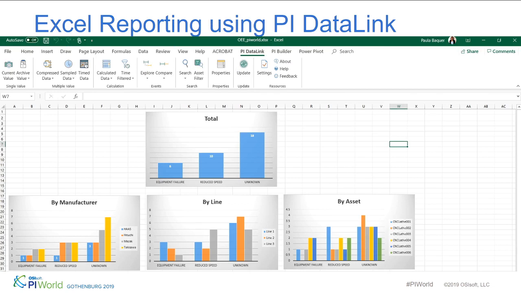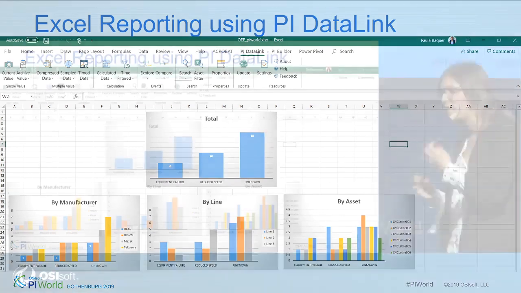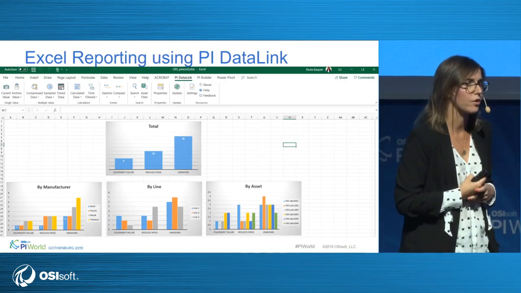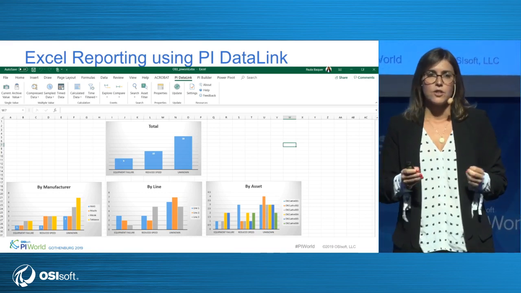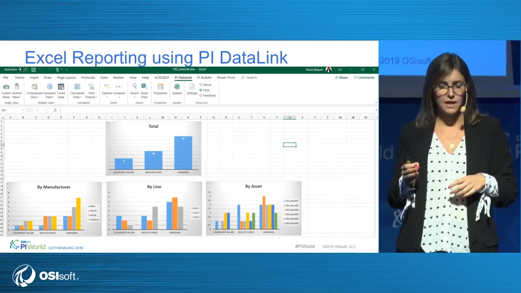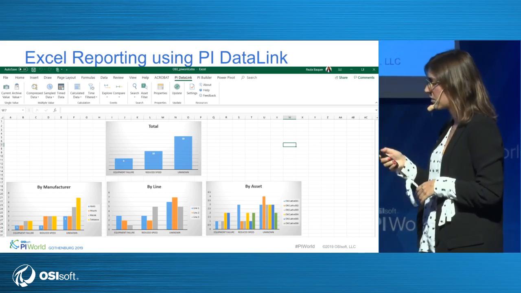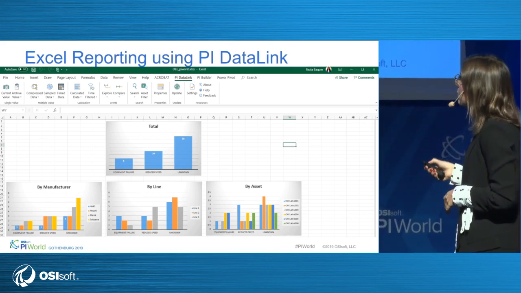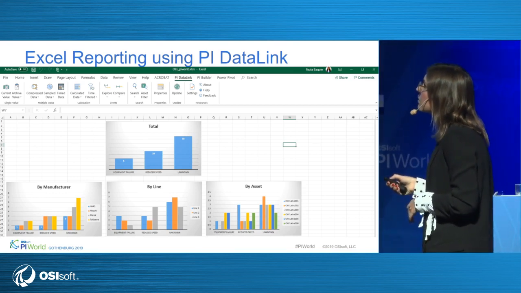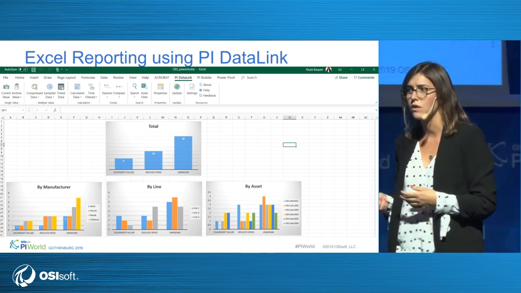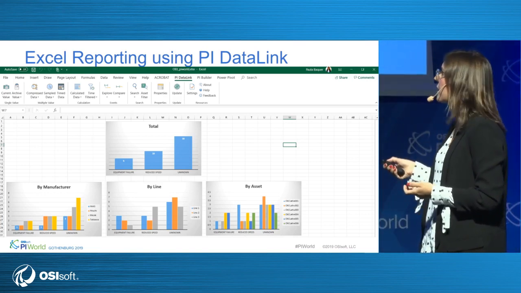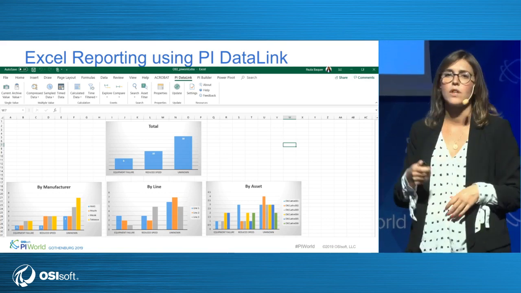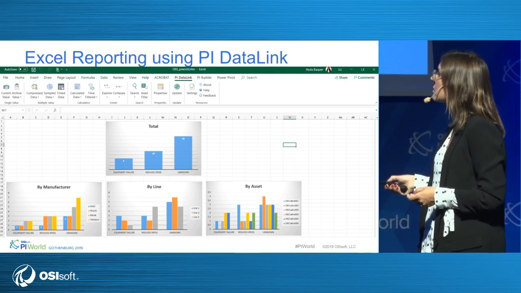And also, for those who maybe don't have a BI platform yet, or want to do a first analysis using the standard tools in your organization, you can export all your information about your events in DataLink. When you export this information in DataLink, you can also establish some type of pivot tables and have a bit more insight. So for example, we could see that out of the total failures we have, there are some that we don't know. We need to investigate a bit more because we cannot find the root cause, but some of them are because of reduced speed or some equipment failures. And if we look into the different manufacturers we have, it looks like the one most affected is Takizawa.